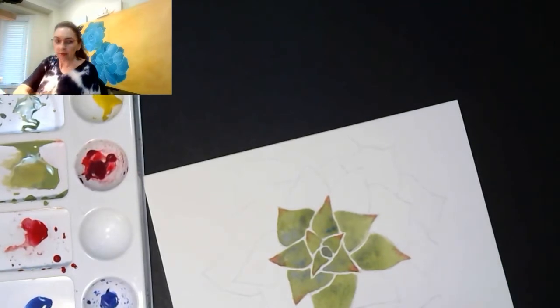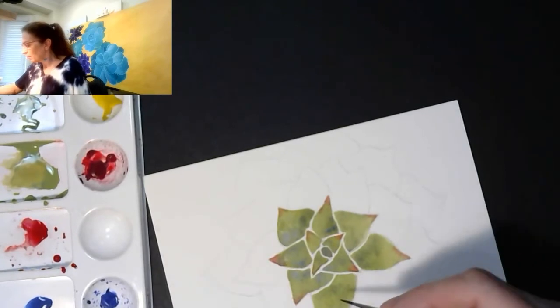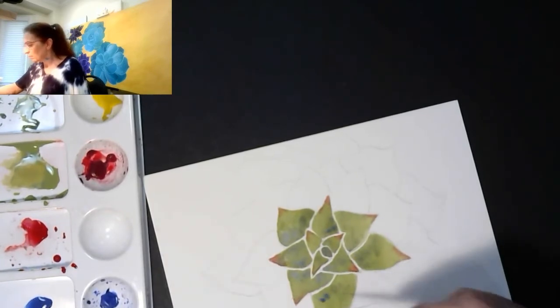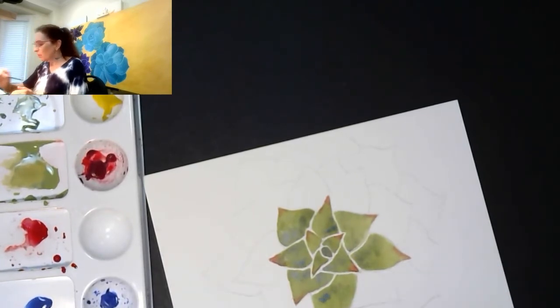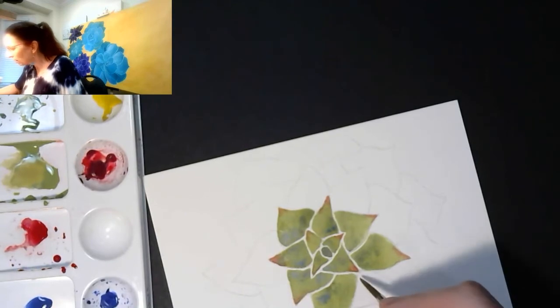I'm going to put some drops of blue in here. Well, that's what I can still play around. I want to bring this edge up a little bit closer to that other line. While it's wet, I can play. When it's dry, I go away.